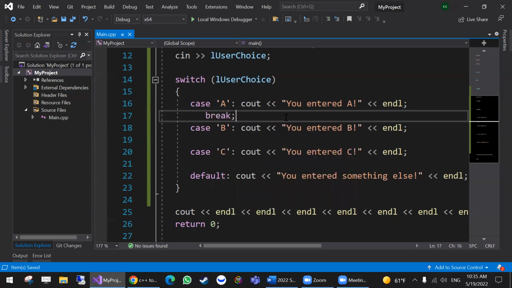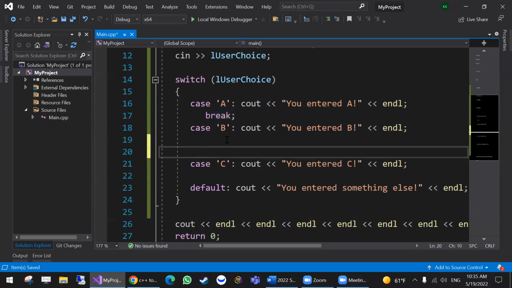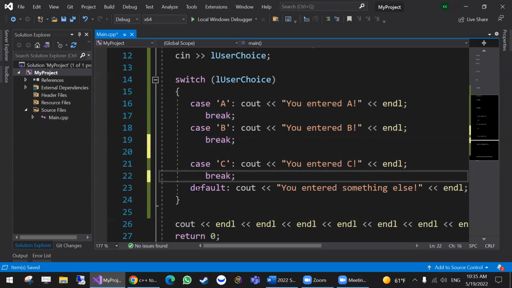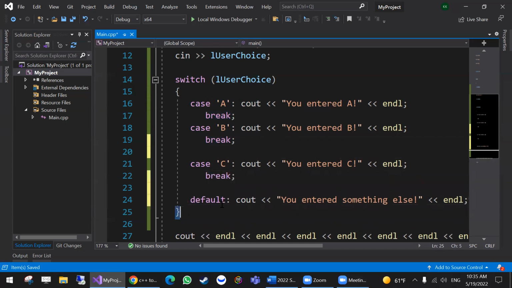For each case, I need to add a break, which means if this is the case, then execute this statement and stop. Do not do anything else. I add it here again and here. In the default statement, I don't have to add the break statement because it is the last case anyway. When this executes, nothing will execute after it.